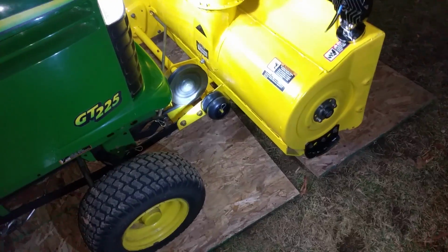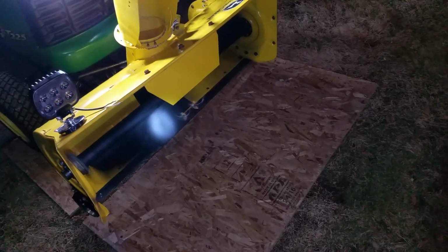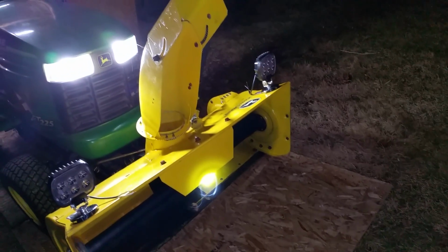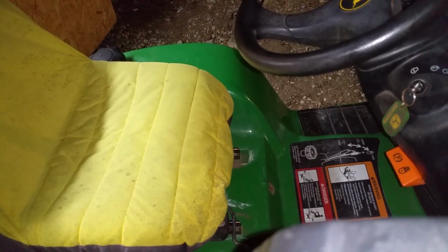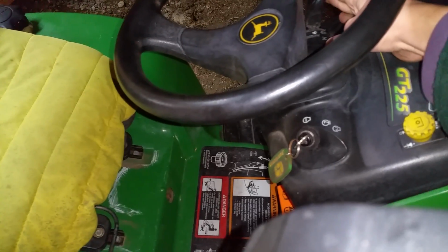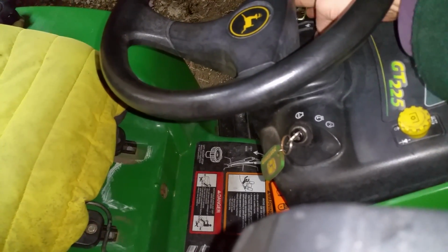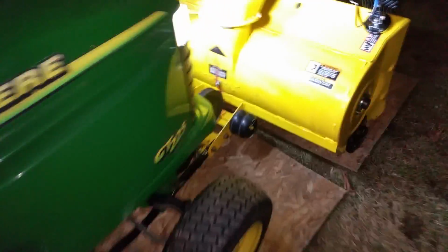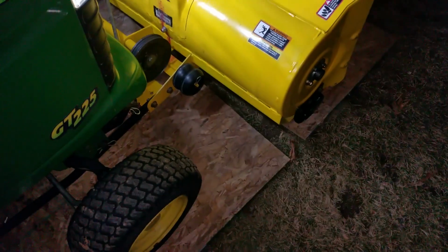Kind of slinging some grease a little bit. And that's the end of that. It did sling a little bit of grease, but that's nothing I can't clean up. I just want to make sure that the bearing is running the way it needs to.